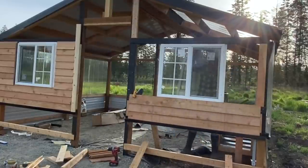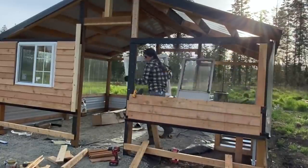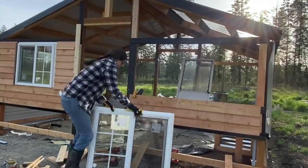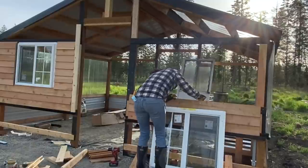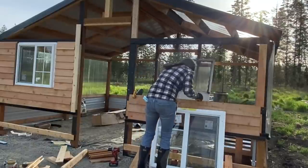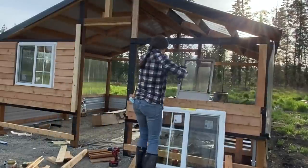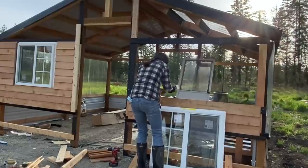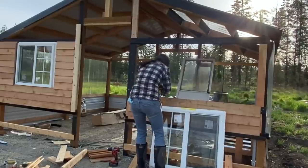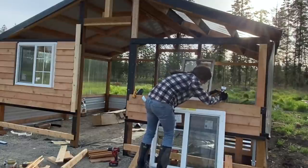So it is now the next morning. I could not live with it being done wrong. I wanted it to be done the right way, even though this isn't, you know, a house or anything like that. I just wanted to know that I installed it correctly. So it was really easy to take out because all my boards were already cut. So installing it again, basically it was the same concept, just wanted those flanges all the way around on the outside, not the inside. So I'm happy I fixed it. It just made a little bit more work and delayed me a little bit, but I'm excited.